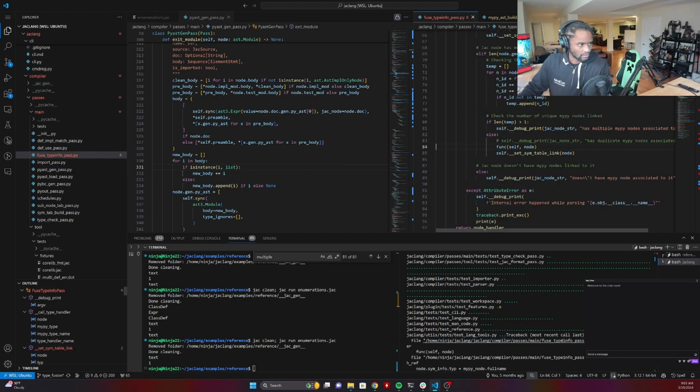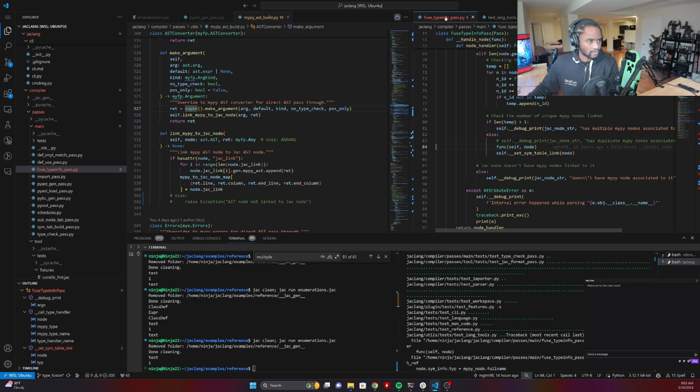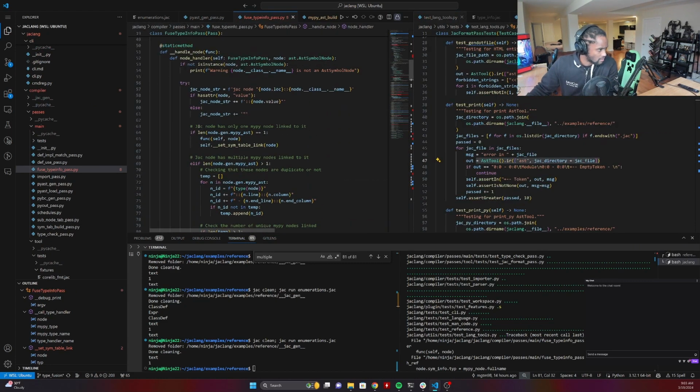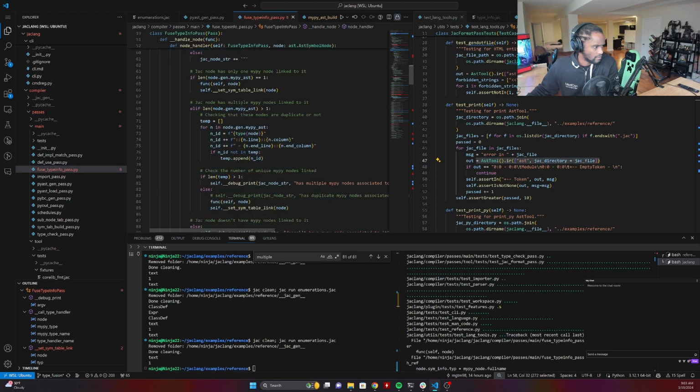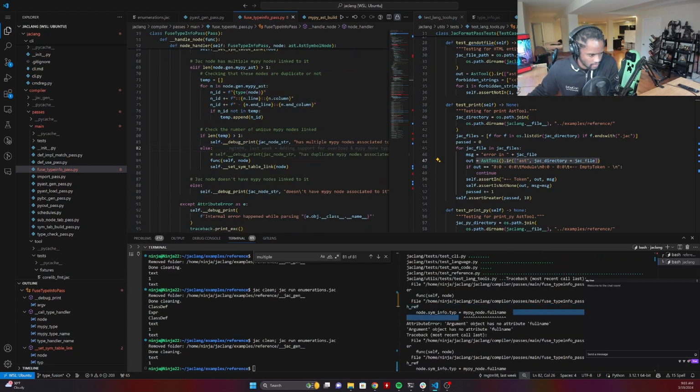Let's just go here. Let's move it over here. Oh, line 84. That's not the right place. Here, this is the one we need to move. Func node. Node handler. There's a try here. Mod full name.